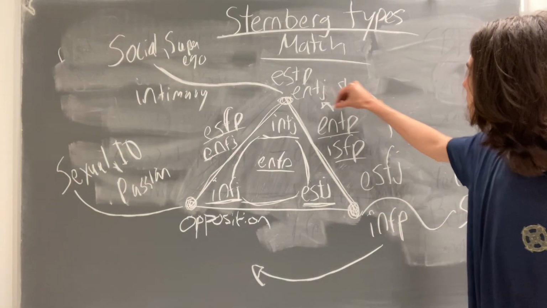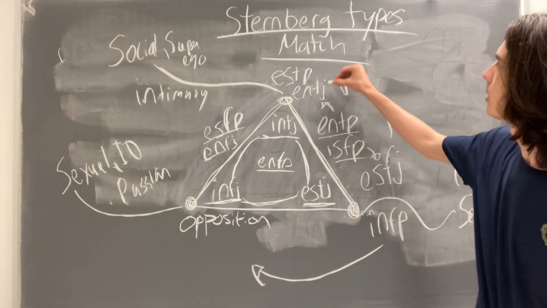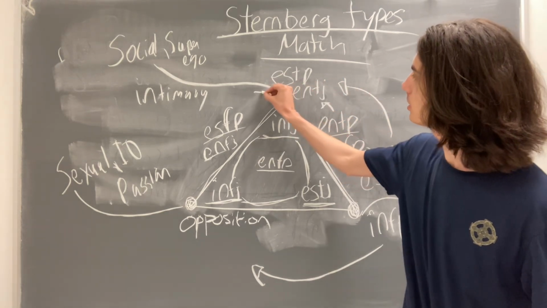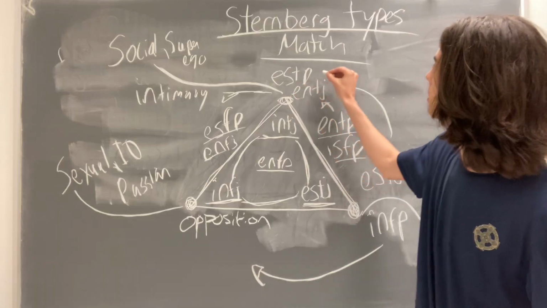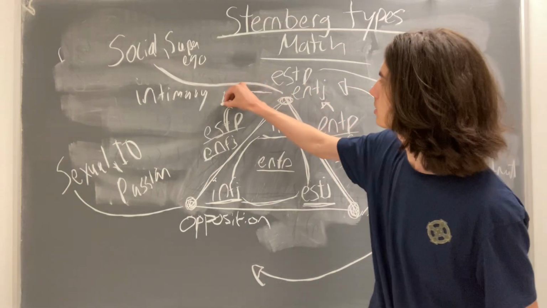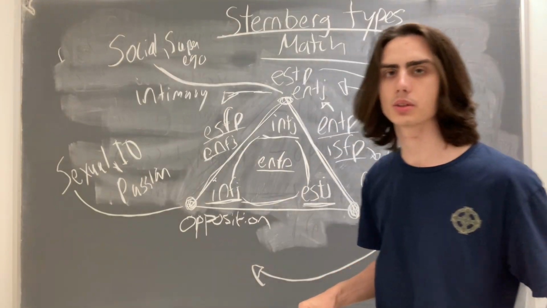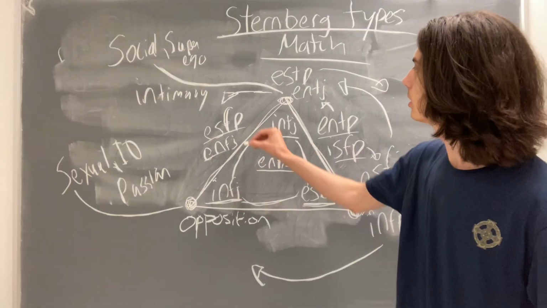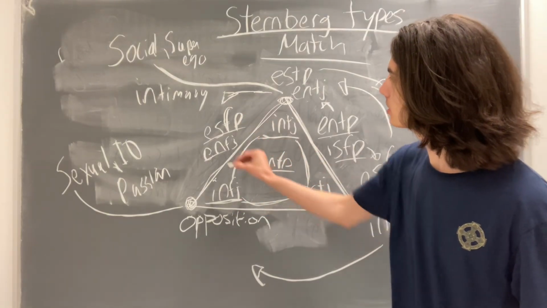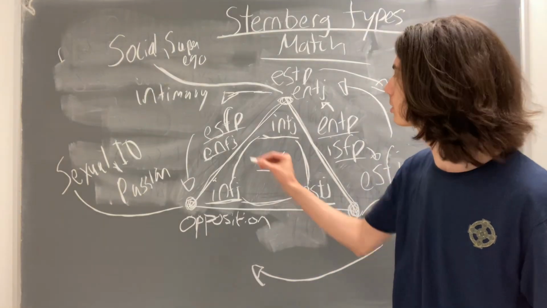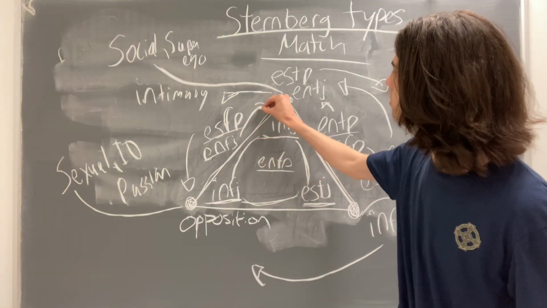NTP go there, SFP go there, ENTJ go there, I think. Yeah, so it's actually the ENTJ go there, ESTP go there. Sorry, it might be confusing with all the directions, but ENTJ go to the sexual. ESFP, I think ESFP goes to the sexual in my math. I'm not so sure. I might be wrong there. And ENFJ to the social.